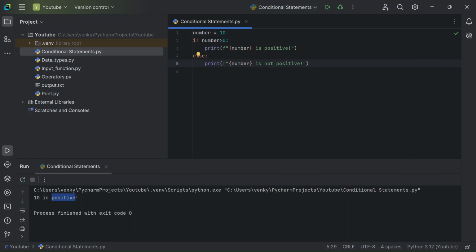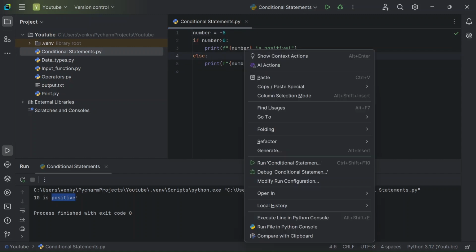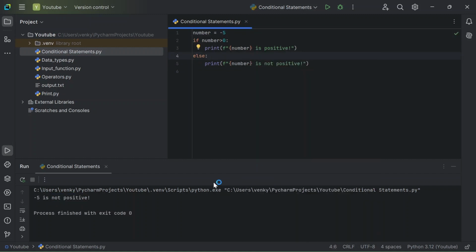And I will update this number to -5. So here you can see this statement is skipped and this statement is executed. Since number is -5, which is not greater than 0, Python skips the if block and jumps into the else block. The else statement is super useful when you want to handle two different outcomes.